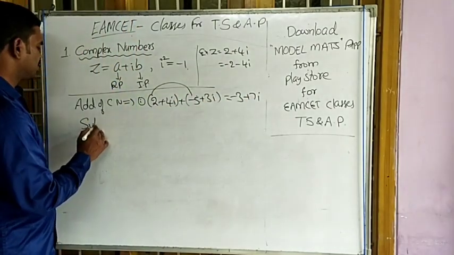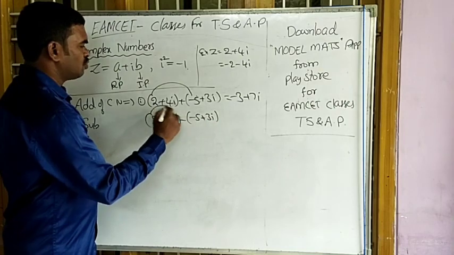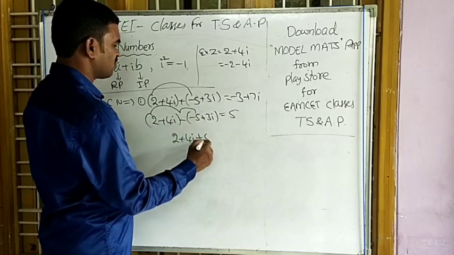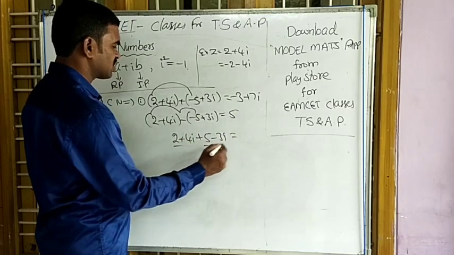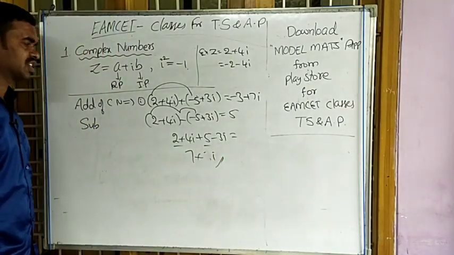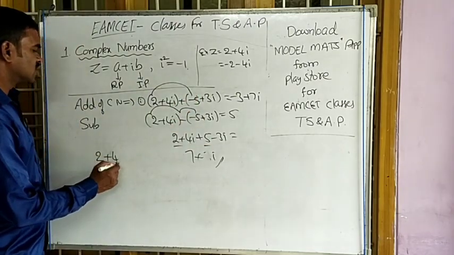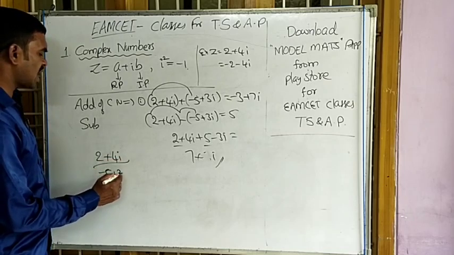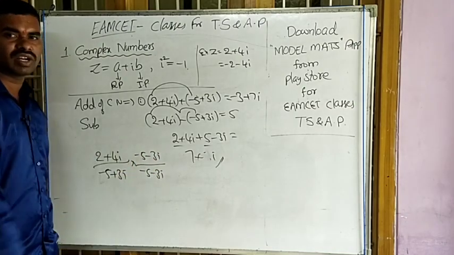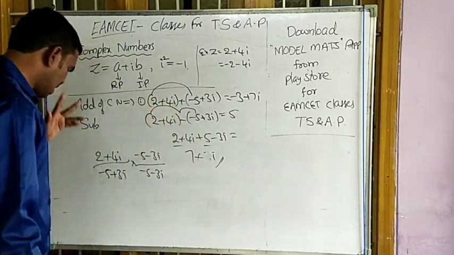Okay, subtraction. 2 plus 4i minus of -5 plus 3i. 2 minus of minus plus 5. So 2 plus 4i minus of minus plus 5, -2 plus minus 3i. Now 2 plus 5 is 7, 4i minus 3i is 1i. In this way we can do the subtraction. Next, similarly multiplication, element with element. So in division, how to do division? In the division, definitely we should rationalize immediately, that is multiply by -5 minus 3i by -5 minus 3i. So multiply, you will get the answer. So complex numbers we can add, subtract, multiply and divide.